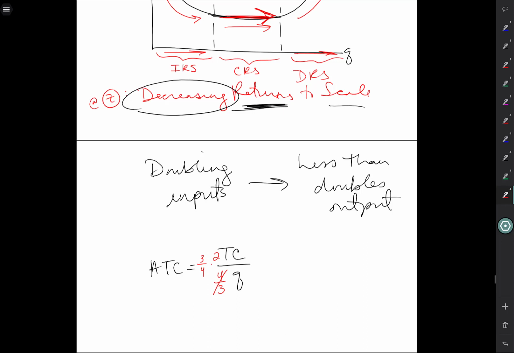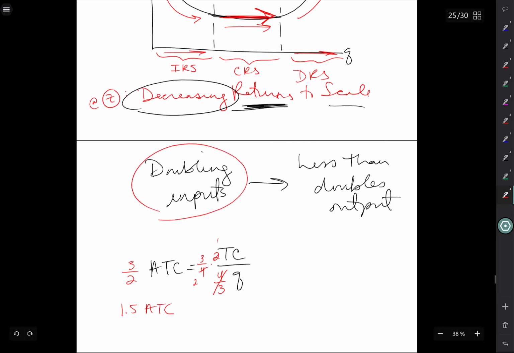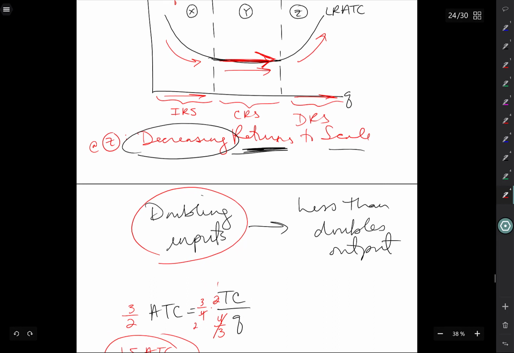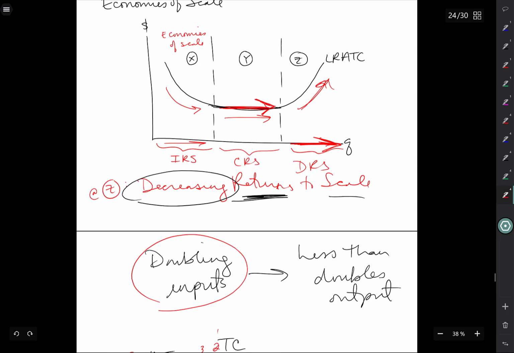Well, what does that turn into? We get these canceled out. That turns into a 2. This is a 1. We get what? 3/2. And so our cost turns into 3/2 of what it used to be. In other words, 1.5 times of what it was originally. When we doubled inputs, our costs increase. Right? They're now on average 1.5 times bigger than they were before. Right? So this should make sense that average total cost is picked up. We doubled inputs. There we go. We're scaling. We have picked up our average total cost of production.